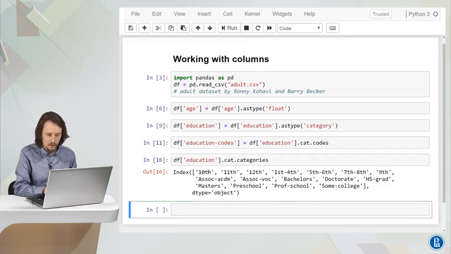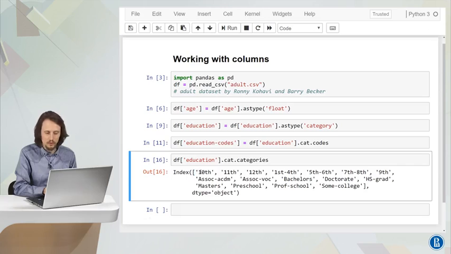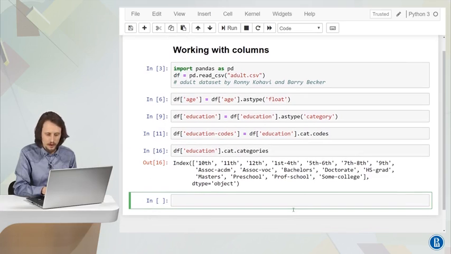So this category 10th has code 0, this category 11th has code 1, and so on. So here they are just in the order of their codes. And this allows us to use the simplest possible way to encode categorical variables.